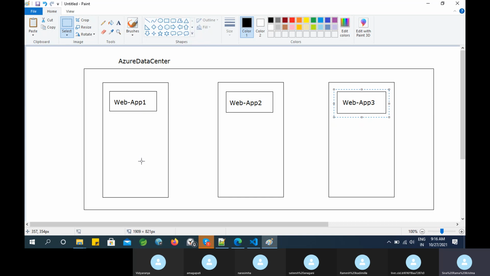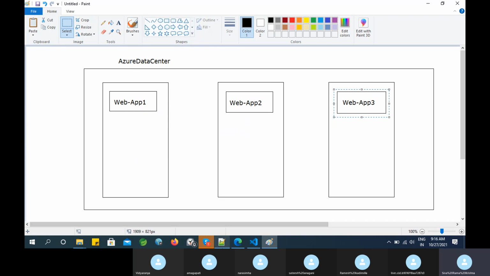That is the problem. But if you're going with fault domain 2, this is the scenario we're having. Even though web app 3 is available in rack 1, even if rack 1 is completely down, we are able to get the request from rack 2. I mean, we are able to utilize our web application by using rack 2, and even rack 3 as well. So even if rack 1 and rack 2 are down, we are able to get the request from rack 3.